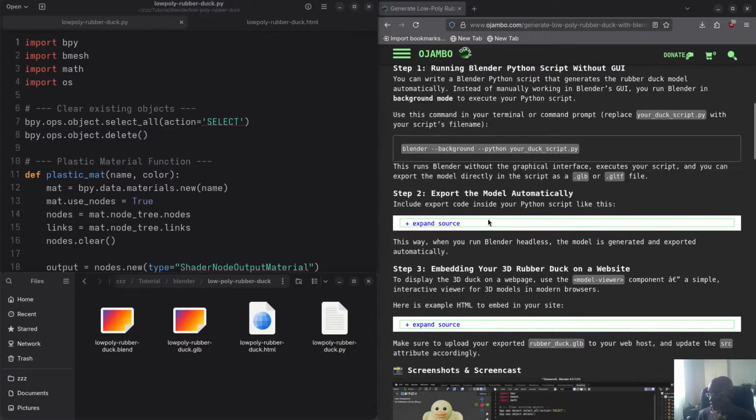All right, and now if you're impatient, no problem with that. You can simply expand the source here and then grab the code and just paste it into Blender. You can open Blender, paste it into the scripting workspace, and then it will automatically create the GLB file for you. It is going to be relative to where the Python file is. So let's actually get started here.